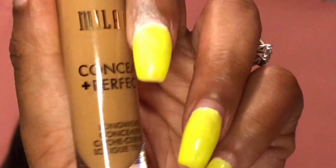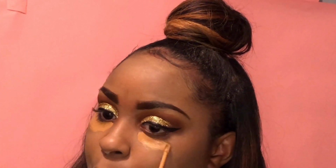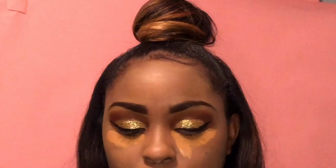Going in with the Milani 155 Cool Sand as my concealer under eye look. I'm just going in, putting concealer where I usually put it, under my eyes, my chin, my nose, and my forehead. Oh, it looks like my skin complexion. Well, that's a bummer because I like brighteners. It looks a little darker than what I am.